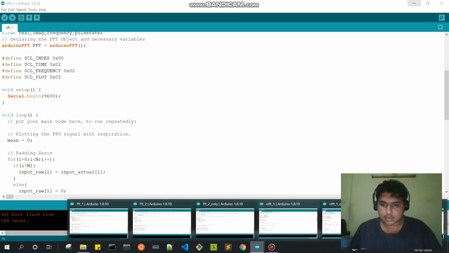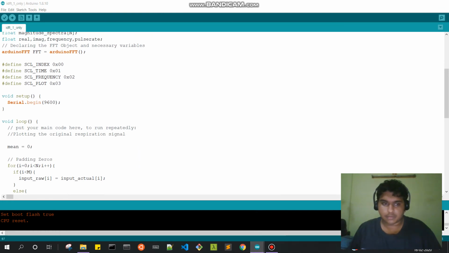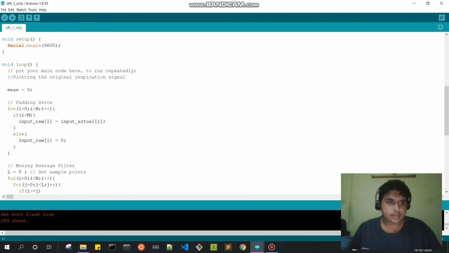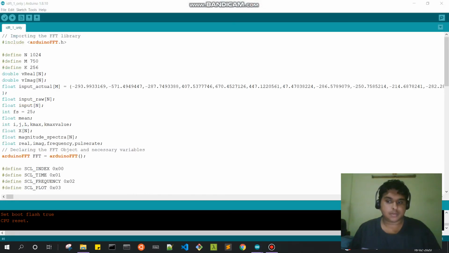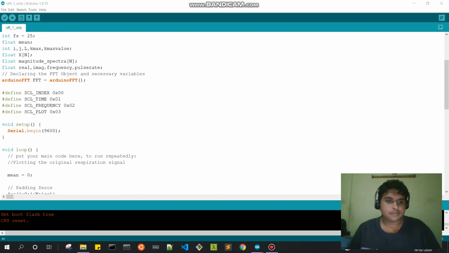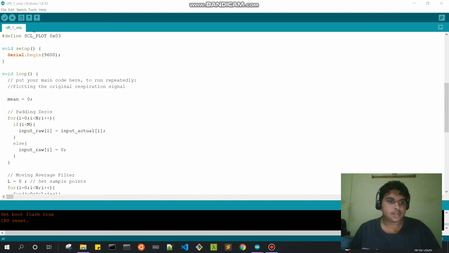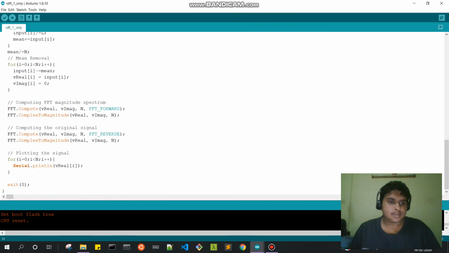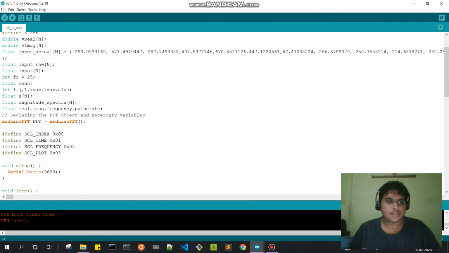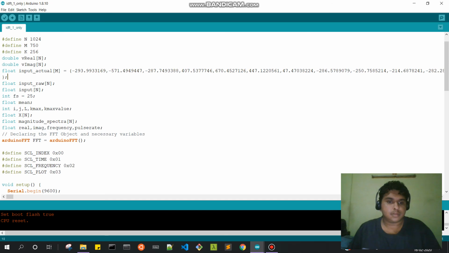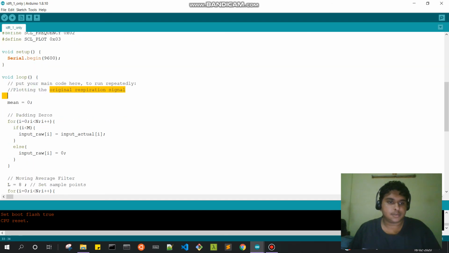Let's look at the second case, where we have only the original respiration signal. So we'll plot out the original respiration signal. Everything else is just the same as before, but we have changed the data to the one representing the original respiration signal.